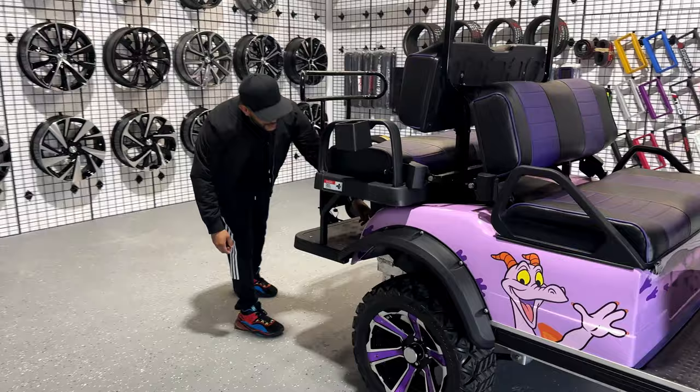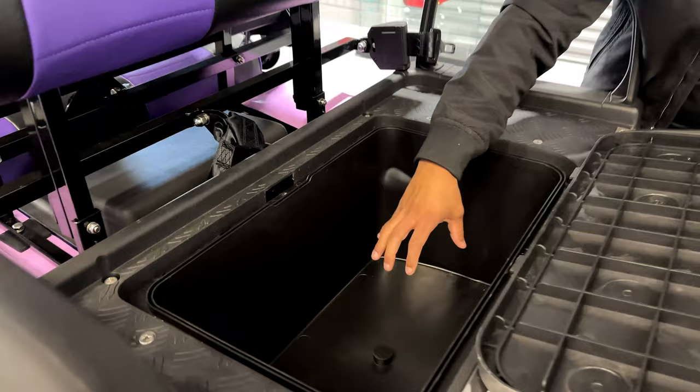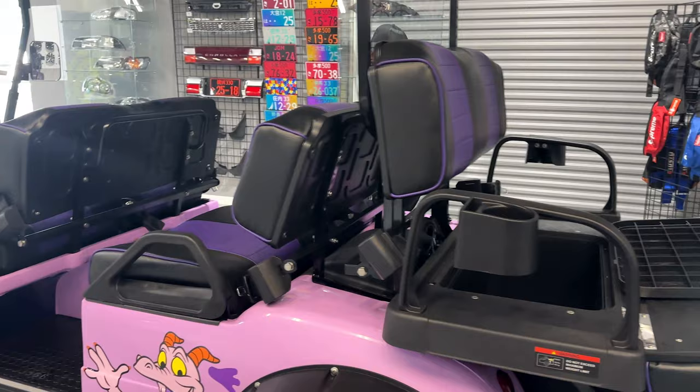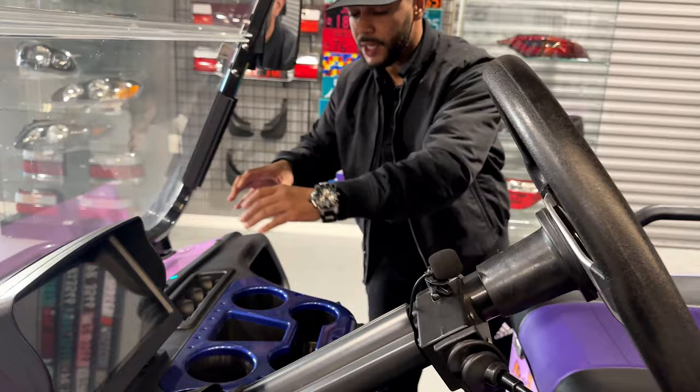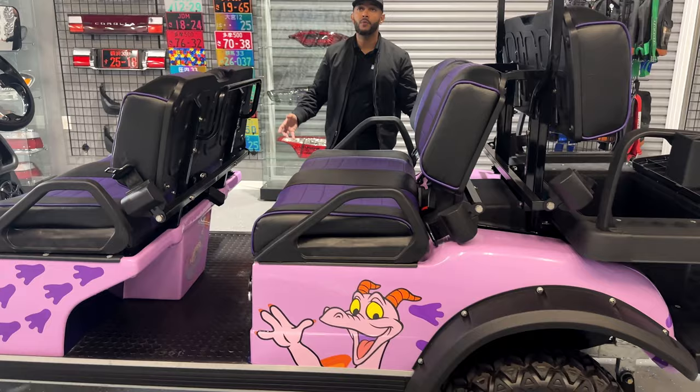He wants a subwoofer, so we'll make a custom box here. We'll install a 10-inch Kicker subwoofer here. And we're gonna do a double din radio here because he wants that nice touchscreen. And we're gonna custom make a pod here so he has that radio there. What about the lighting? Oh, lighting, yeah. He also wants lights on the roof, under the seats, and on the wheel. So we're gonna do rock lights.